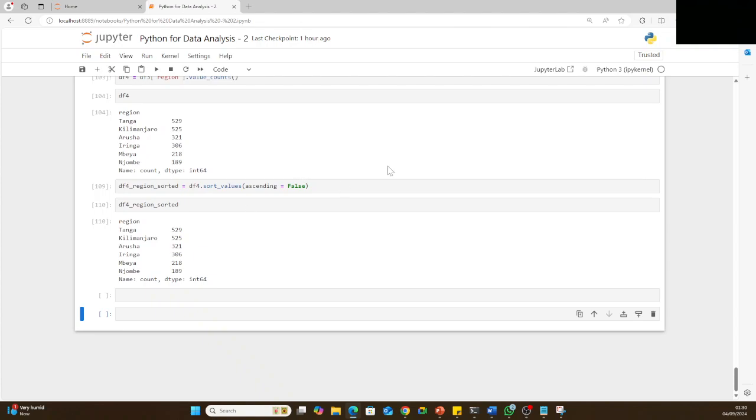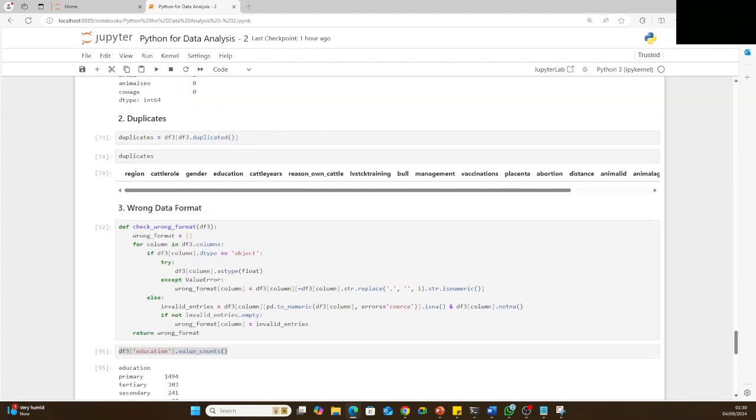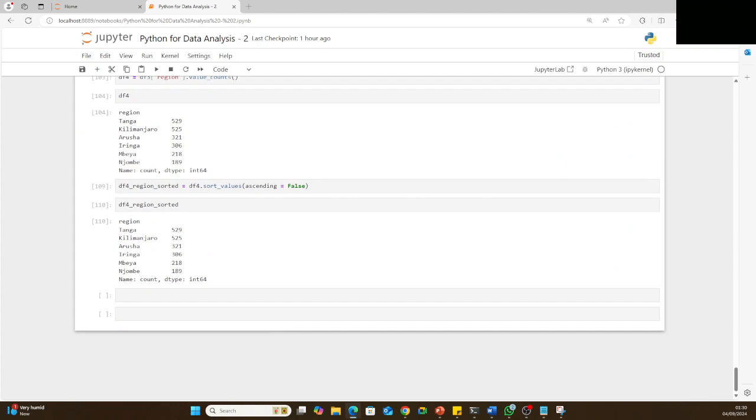We can do a lot more aggregation, a lot more analysis depending on what we want. We can do the same analysis by reason, you can do it by live training and the rest. Okay, cool. So we're done with this. Basically, just some few things that we want to do.